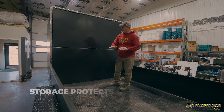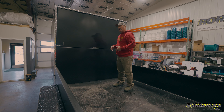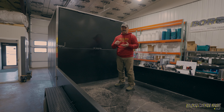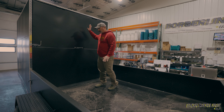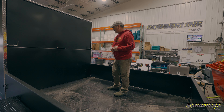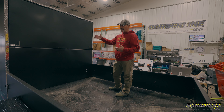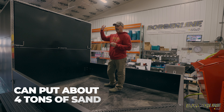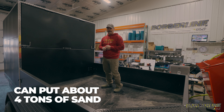Anything that creates as much efficiency back here as possible is going to put more curb on the ground in less amount of time, and this guy is not going to be as tired at the end of the day. It's really important to have a spot where you can put your Portland. We use 47-pound bags — those are kind of the norm — and some places around the country you can only get the big 94-pound bags, but they'll all fit in here. There's enough space to put about 45 bags of the 47-pounders stacked right in here. If you do the math on that, that is going to get you pretty much a full day — 500 to 550 feet, depending on what size of curb you're getting.